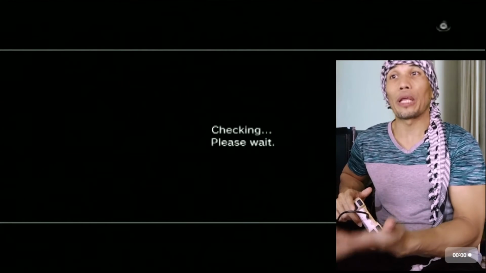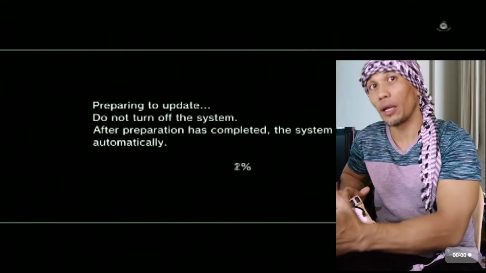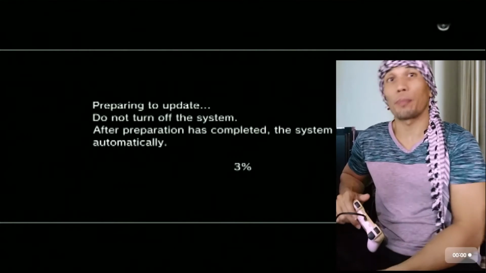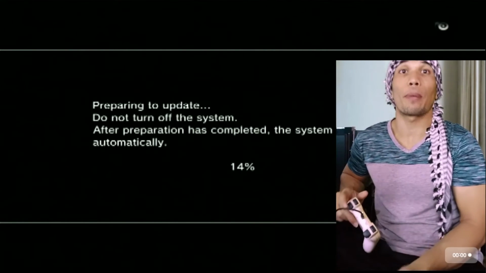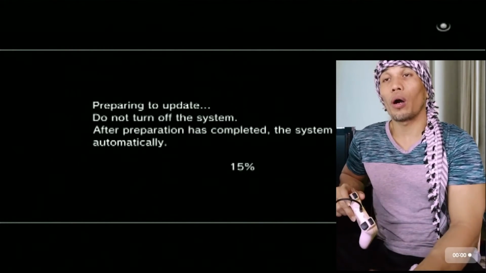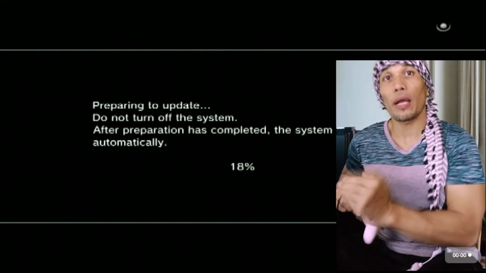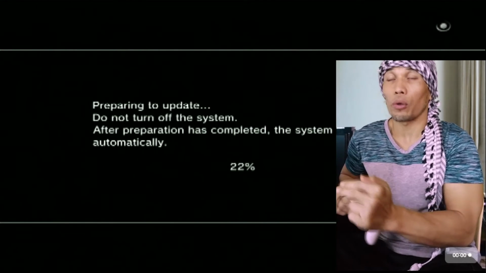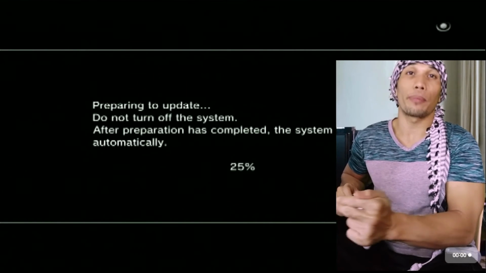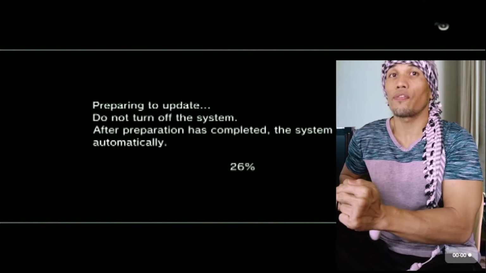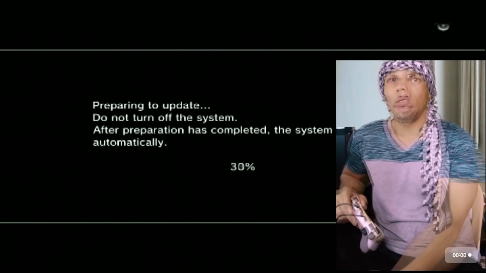You will have to bring your PS3 first to a technician and have the Bluetooth module fixed before you can proceed with the update. If you have a broken Blu-ray drive, then unfortunately you will have to have it replaced first. But if you are on CFW already, all you have to do is just choose the specific update file, because if you are on CFW, there is a no BT update or no Bluetooth update. There is also no Blu-ray drive update. So if you have a specific condition on your PS3, all you have to do is just download and install the right update. So this will be it.